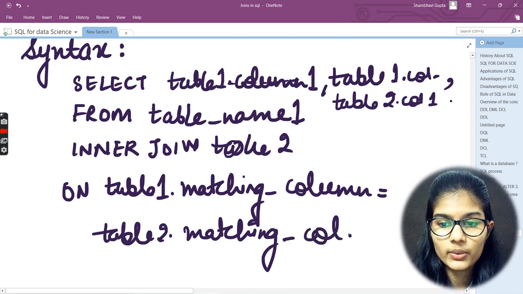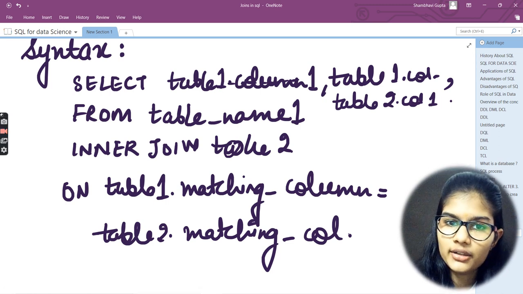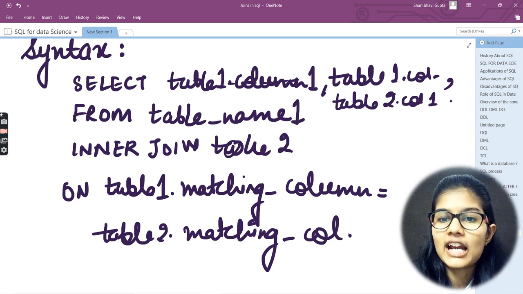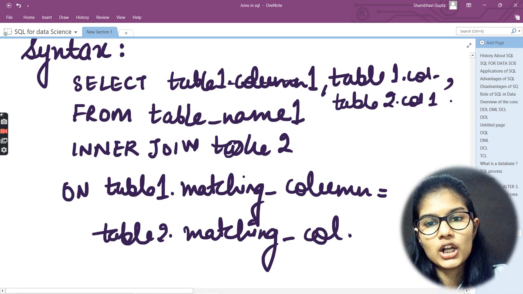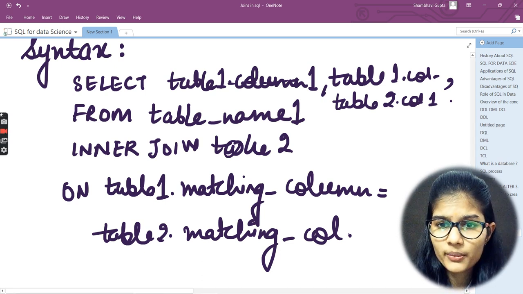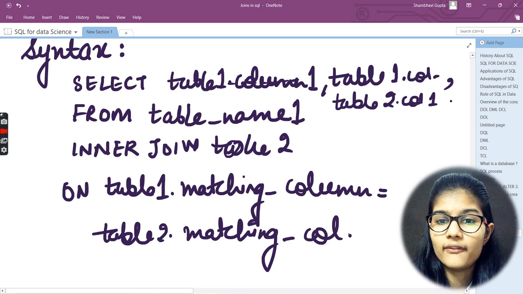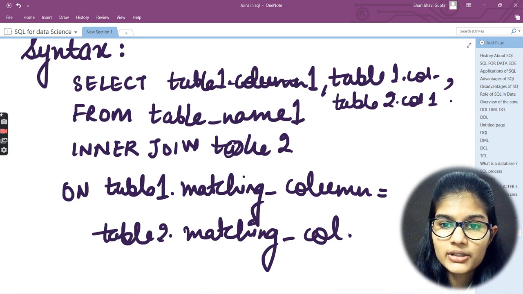Right, so this is the syntax that we follow. From the select statement, first from table 1 you select column 1, and from table 1 you select column 2. Then from table 2 you select column 1, and from table 2 you select column 2 as well.